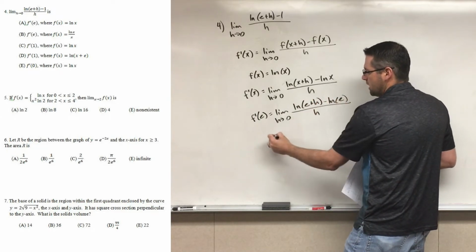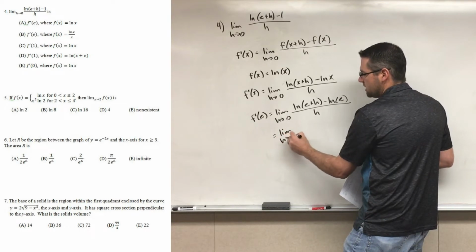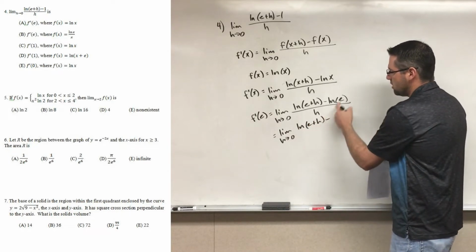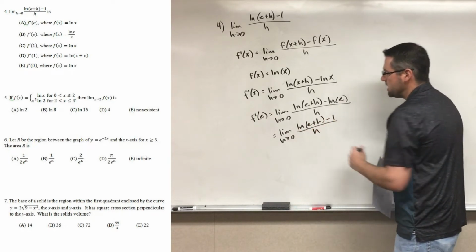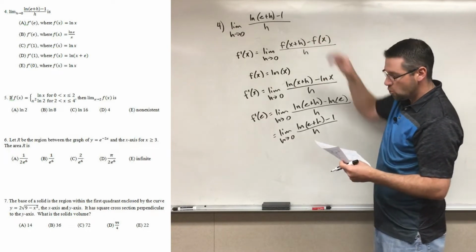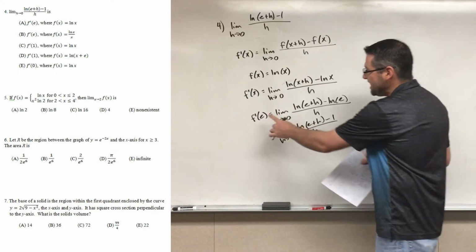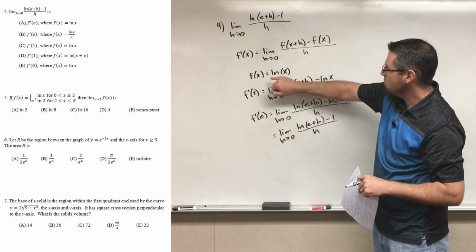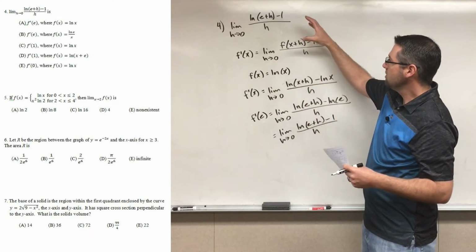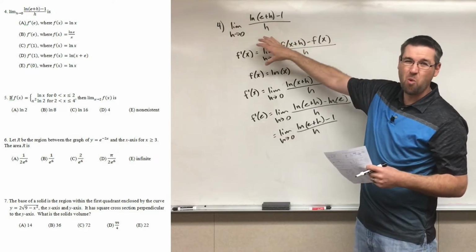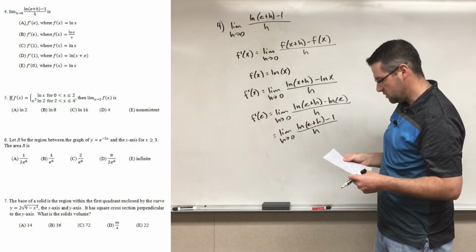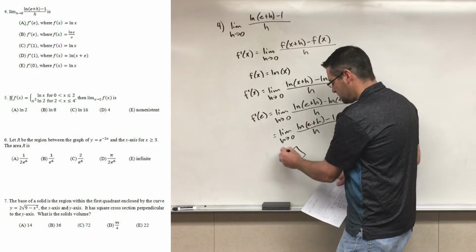And then we can simplify that a little bit. The limit as h approaches 0 of the natural log of e plus h, and then minus the natural log of e, which is just 1, and then over h. And that's exactly what we had to begin with. So this statement is equivalent to f prime of e when f of x is equal to natural log of x. That's a little bit of a twist. We haven't done the definition of derivative in a while, but we have to recognize that so that we can plug things in and figure out from there. So the answer there was A.